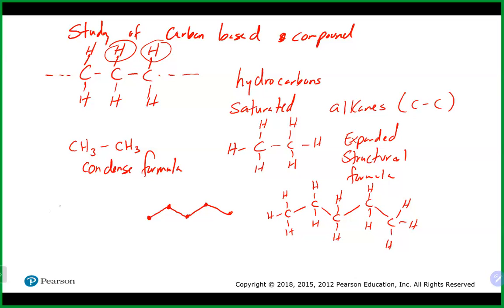So again, line structure, pretty much just lines. Even if you see another line off of it and nothing written there, that's assumed to be a carbon that would then have 3 hydrogens attached, which is a methyl group like we talked about. So if it wants something that is not a carbon, it will just write whatever it is there, and you will definitely see it.